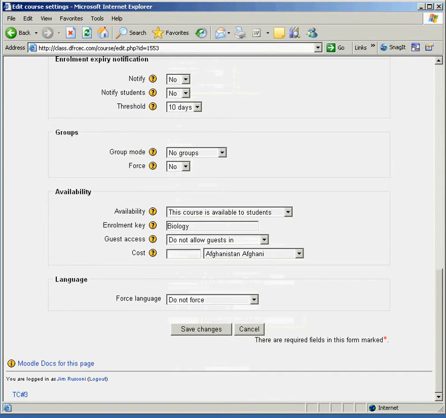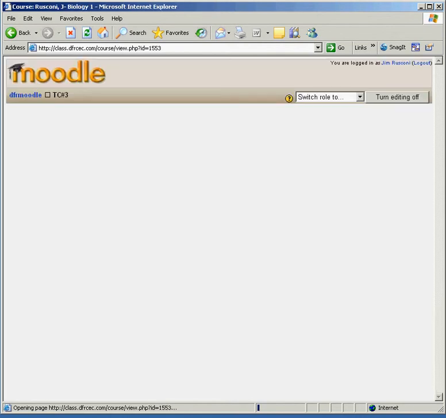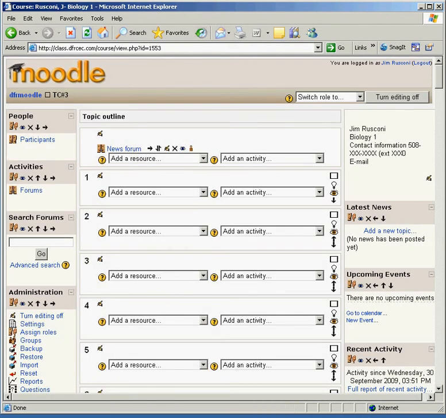I think that people seem to be afraid that some kid who doesn't belong in your class is going to go in there and, I don't know, learn something. All right. So anyway, my strong suggestion, yes, biology. And I think you actually should put allow guests in who have the key. All right. So we do this and we hit Save Changes. And this is Moodle, so it's going to be very, very slow. And that brings us back here.